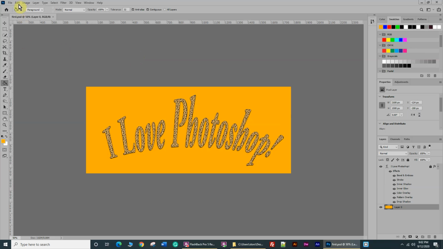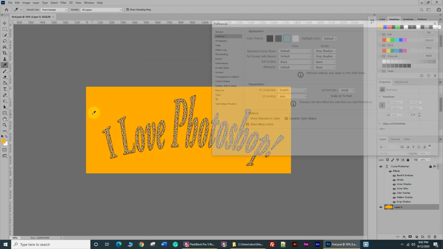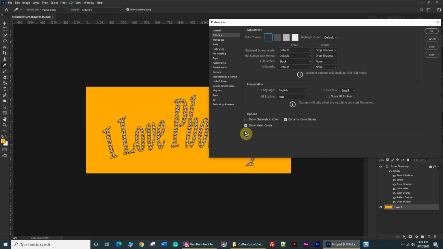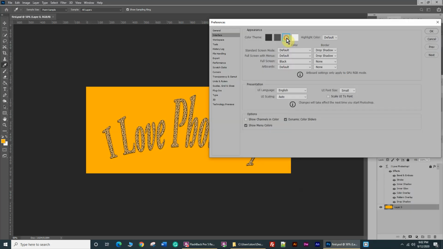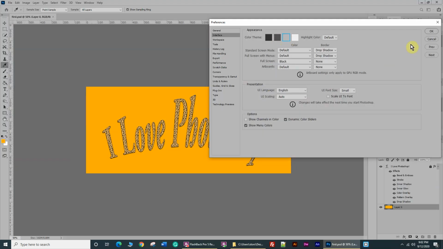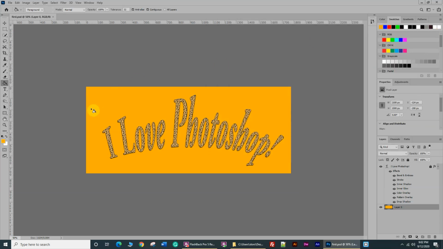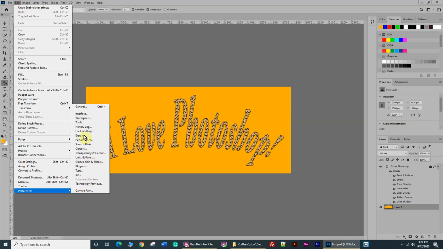Although, in the settings here under Preferences, you can tell it how often to save. Also, my main thing is the interface. For some reason, people like black. I really don't. My eyes just aren't really that good. So I like a gray here better. I could probably live with that black, but a gray works much, much better for my old eyes. So let's go okay with that. But that's where you can change all the different settings, under Preferences.